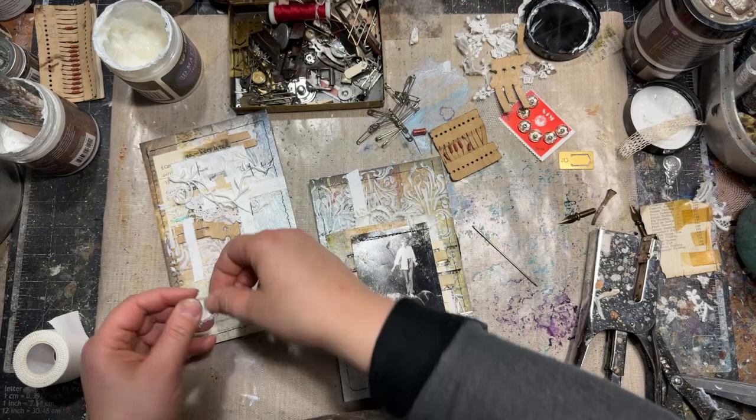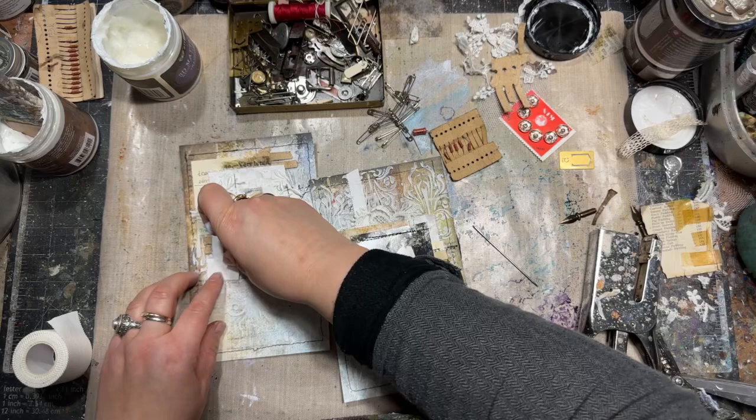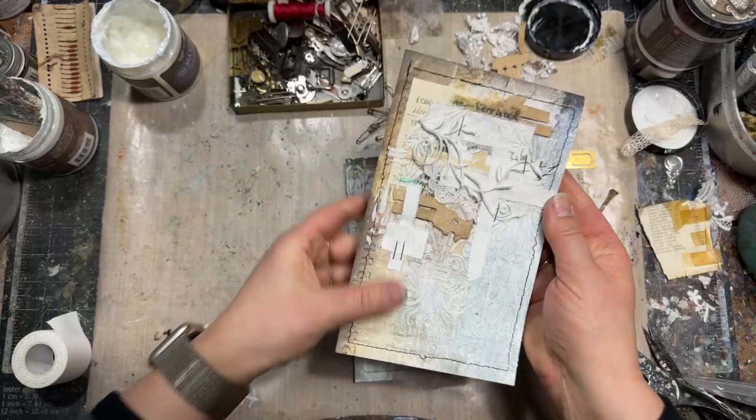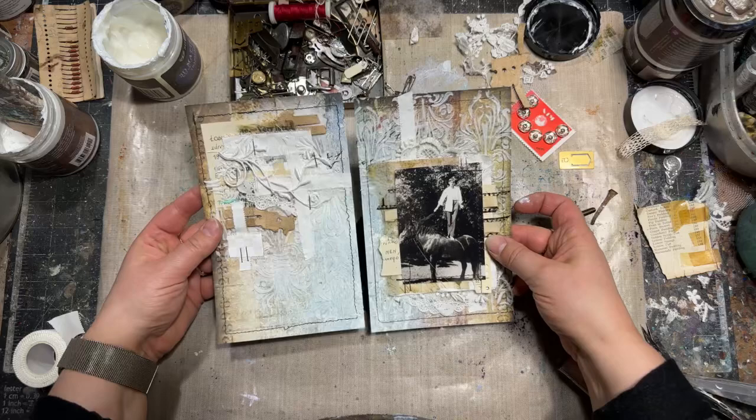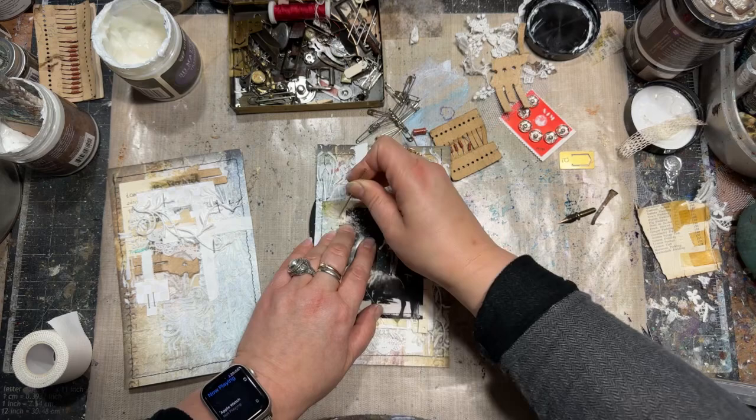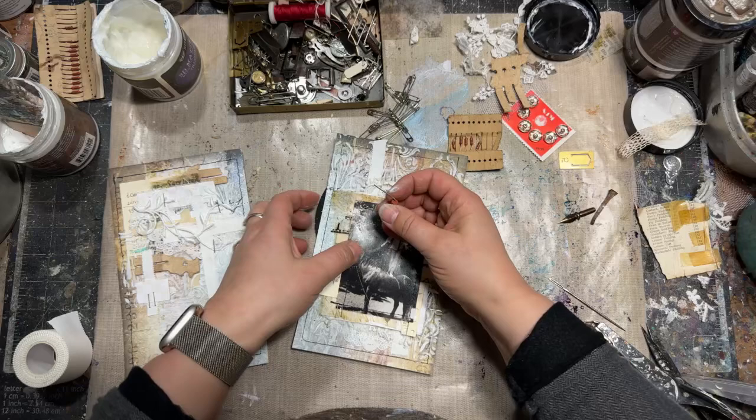Okay, that's going to work. I'm going to break that long piece with the small square one, so it's not going to bother me so much. It's going to be something else. I think a good spot for them is going to be here. So I use the foam. And then I can put the junk elements.